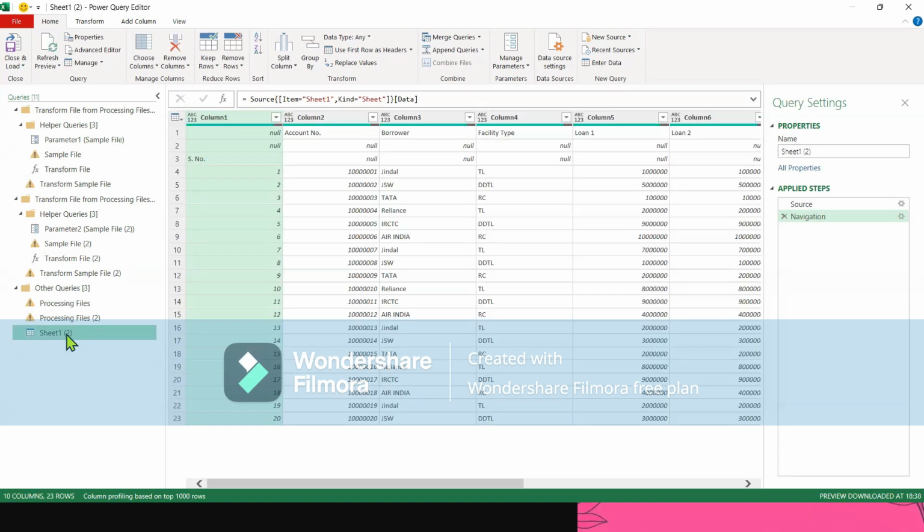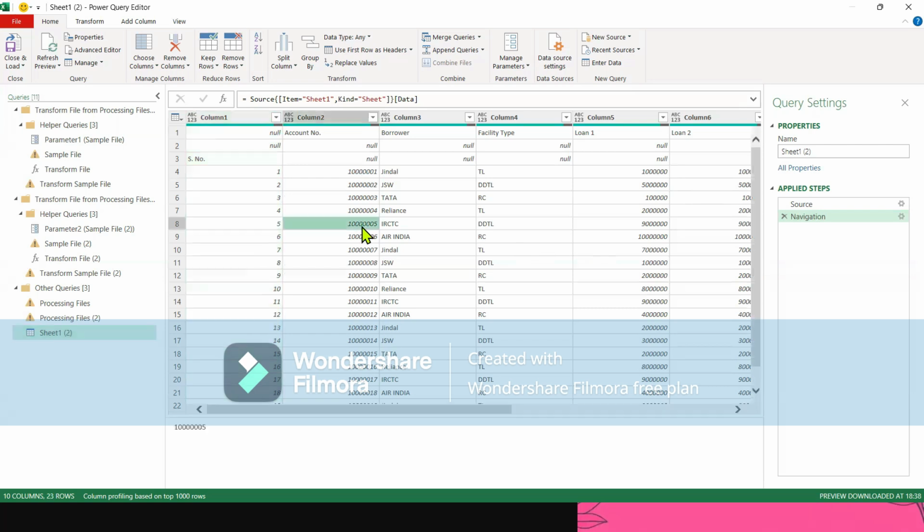On the left side we have the query section, and this is our main window. On the top we can see the formula bar. Any step you apply gets recorded as a formula.